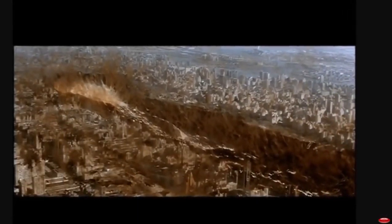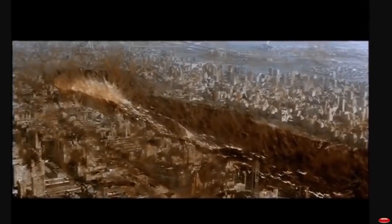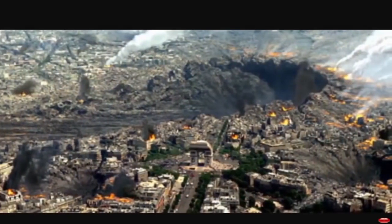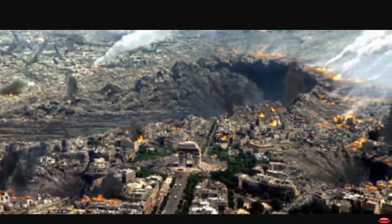I can find images produced by Hollywood which demonstrate this, where a meteor comes in at an angle and makes a big giant gouge, and digs deeper and deeper into the earth as it hits. In this case, we should be seeing these marks on the moon — except we don't.